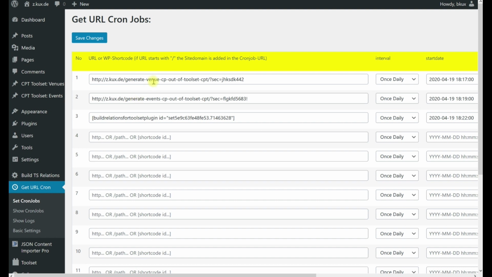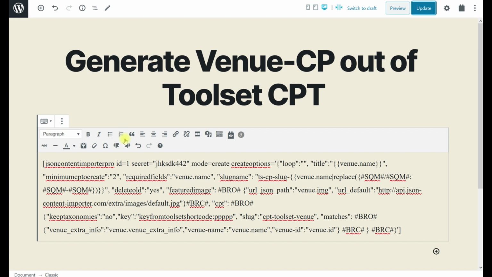Calling the venue URL for generating the new updated custom post types is here done with an additional get parameter. It's here sec equal password, and the same for the events. The sec password is defined in the shortcode. This is another parameter for the JsonContentImporter Pro plugin shortcode.